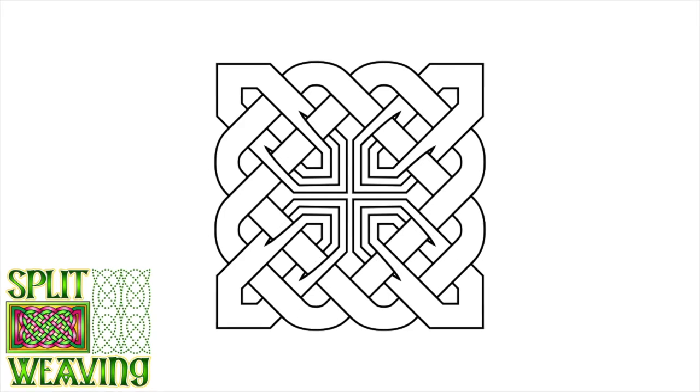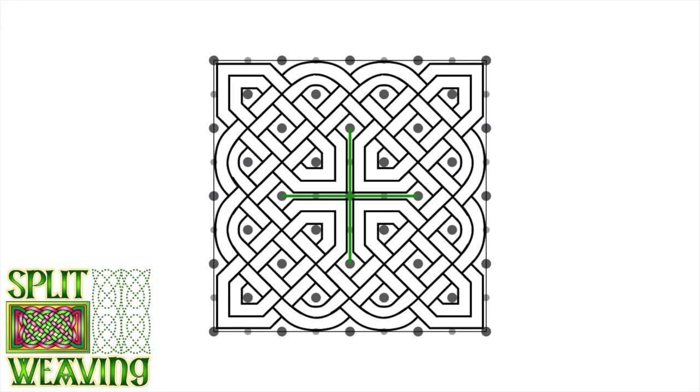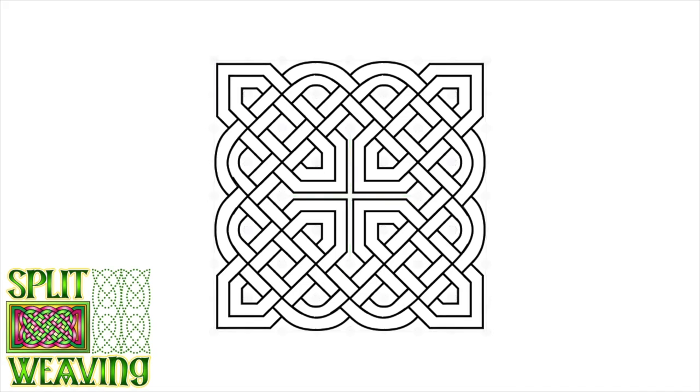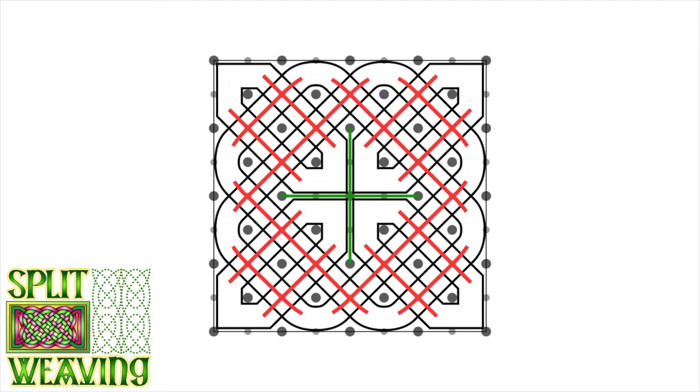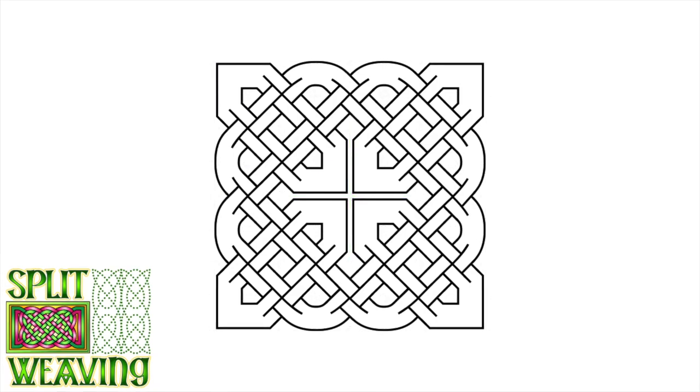Instead of choosing just some lines to split, you can split all of them and you end up with this crazy beast. When you're splitting a lot of strands I really recommend following the red arrow idea — pick one strand and go over-under-over until that whole strand is woven, then move on to another strand, and that'll help you not get lost and keep your over-under pattern going smoothly. I like a variation where I keep all my intersections split but rejoin the corners and elbows. I think it gives a really neat, balanced design where you have the extra detail at all the intersections but still some plainer parts so you can see the pattern overall.